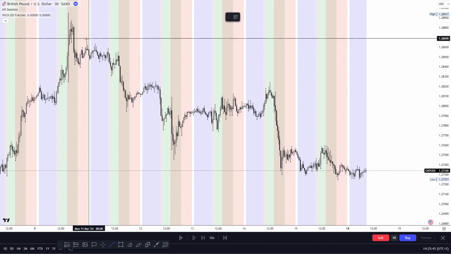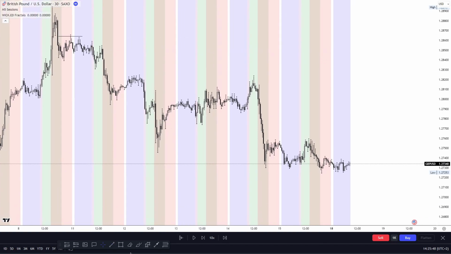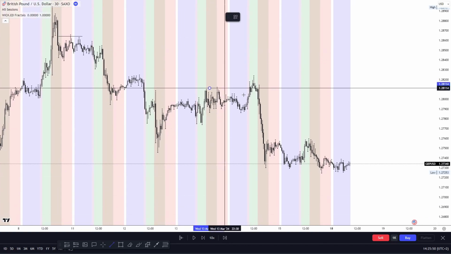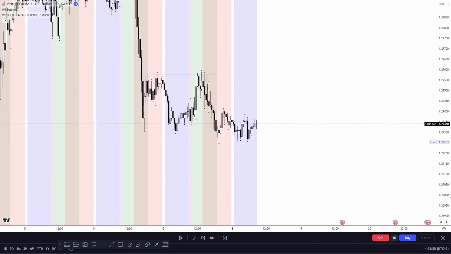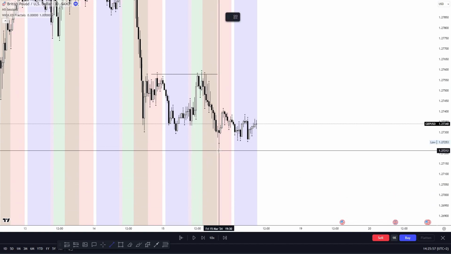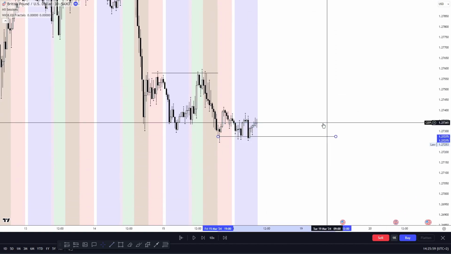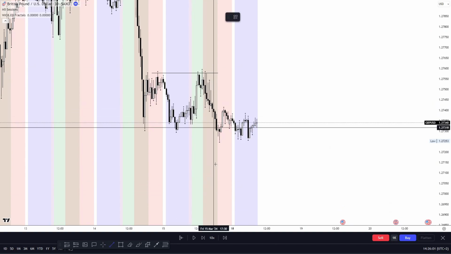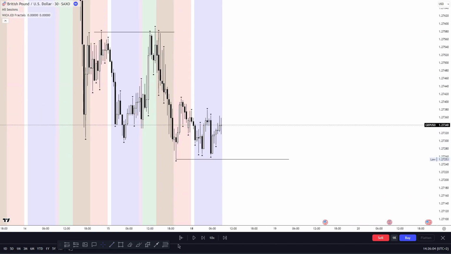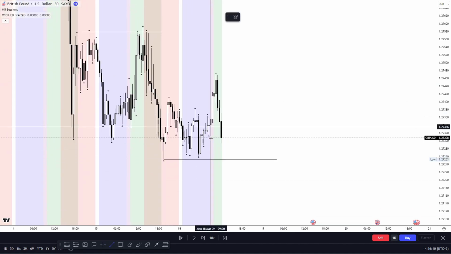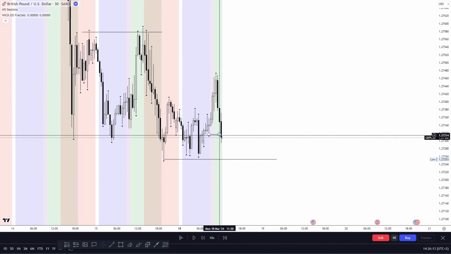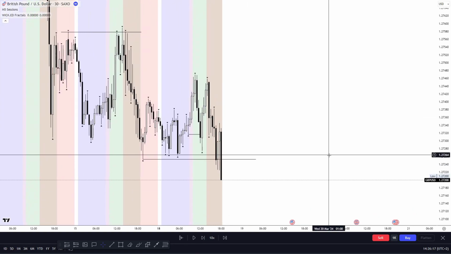Right now I can see how price moves in bearish order flow, so it works with liquidity and goes down, and our potential target could be previous daily low. And let's see what the market gives us in our optimal trading time. Market raids Asian session's high and does the break of structure. After that it raids previous daily low.